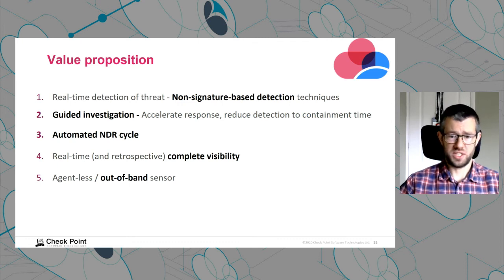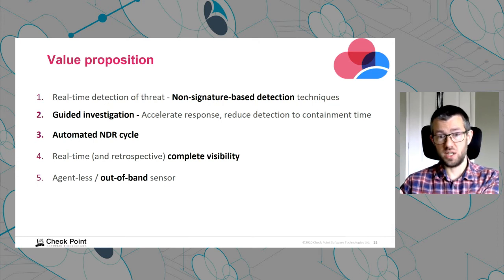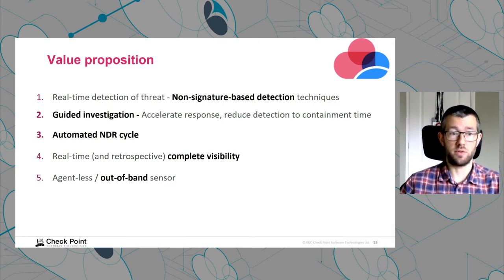What is the value proposition? So this is a very marketing and formal slide. I apologize for that. But what it gives you is real-time detection of things that, as I say, are contextually relevant to your environment. It's not just saying here is an IPS signature which is relevant to everyone. This is something which is relevant and actionable in your environment.